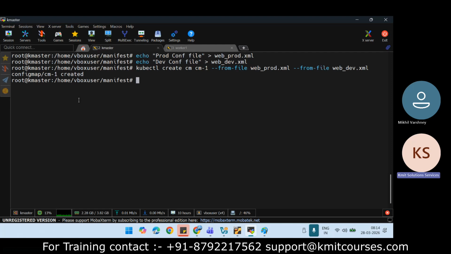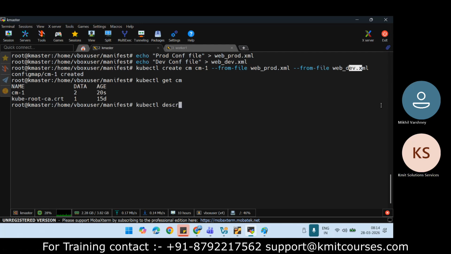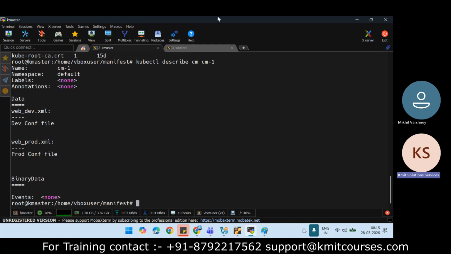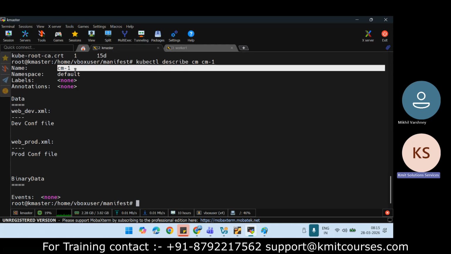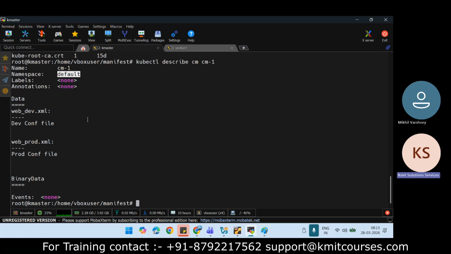Now we can check kubectl get config map. Here you can see config map 1 is created and it has two data. What is two data? One data is from this file, one data is from that file. Now if you want to see that, I will say kubectl describe config map config map 1. Here you can see config map 1 in the default namespace, and this is web_dev.xml.